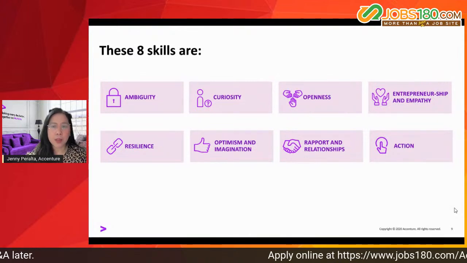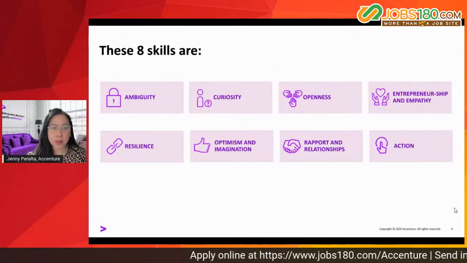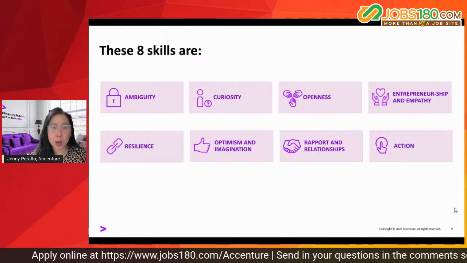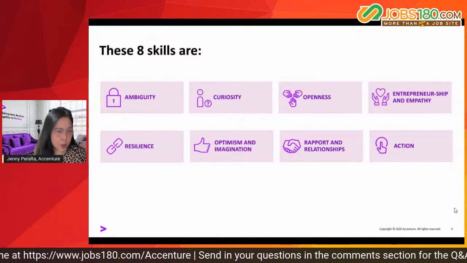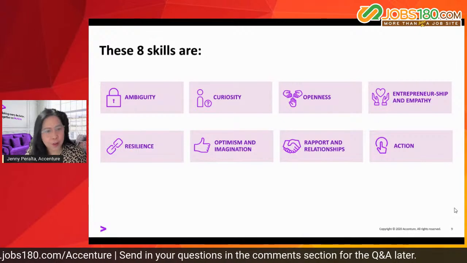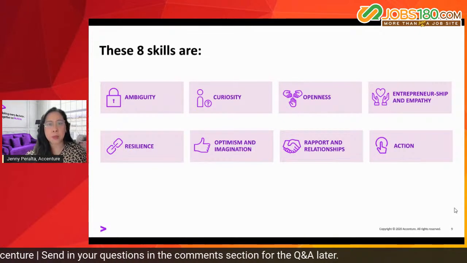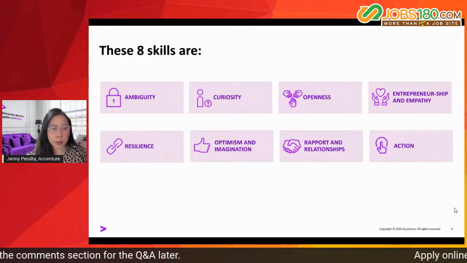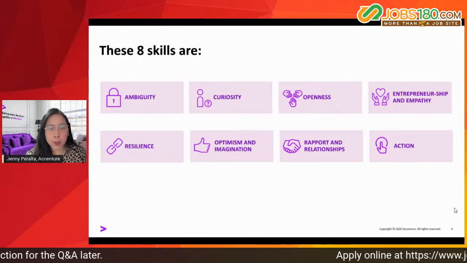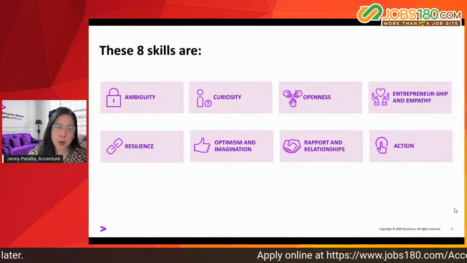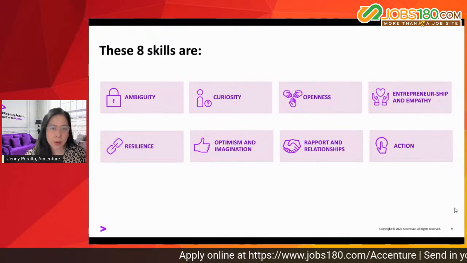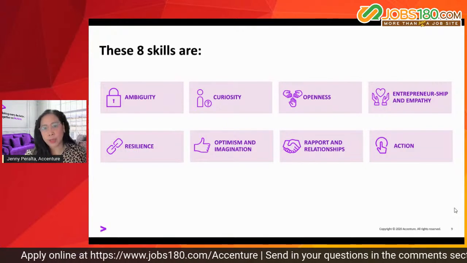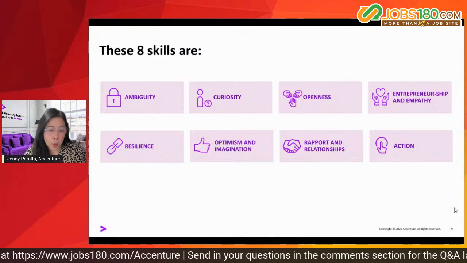Okay, so these are the eight core skills that I've referenced earlier. I will not drain down everything on what each of these means, but I'll quickly share what we're looking for in the business context for each skill. So ambiguity is the skill that we need to nurture in such a way that we overcome our natural inclination to just always know what's out there.